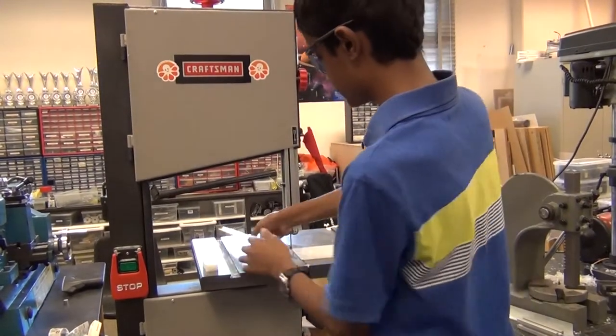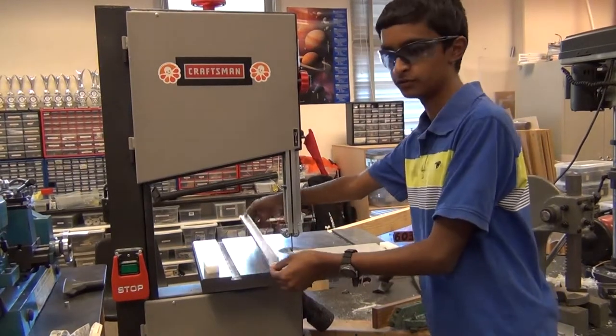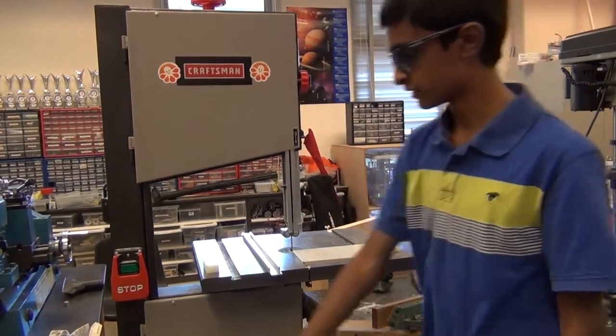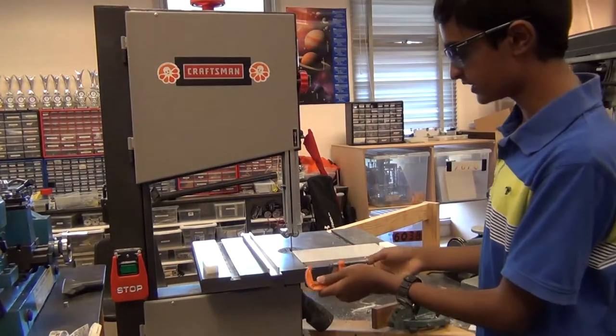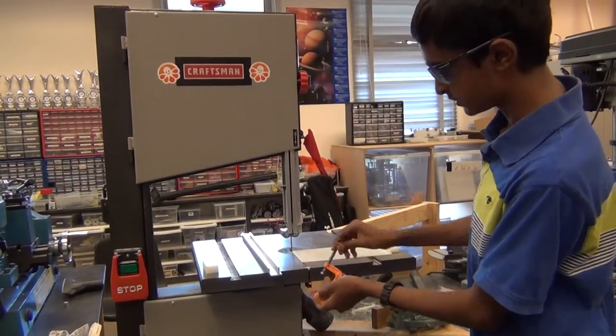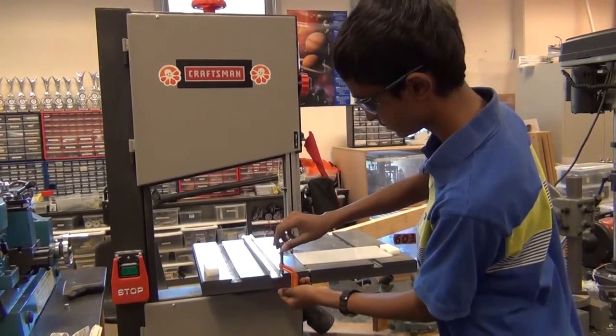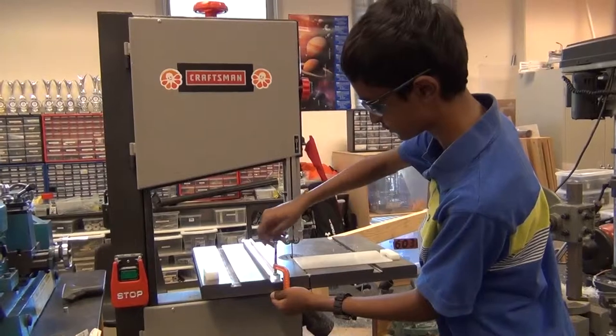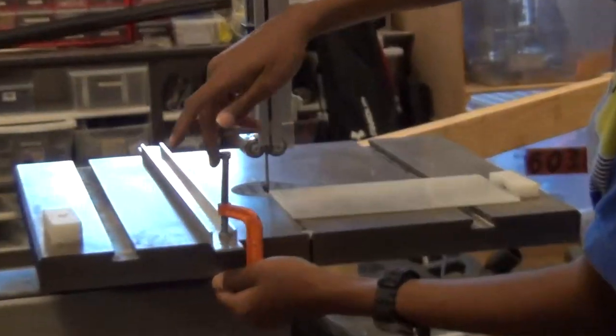The way you set up a fence is you need a long piece of aluminum like this on the surface of the bandsaw, and then you would take two vises and clamp it down. Of course you would actually need to square it, which I will show you later after I get the two vises on.